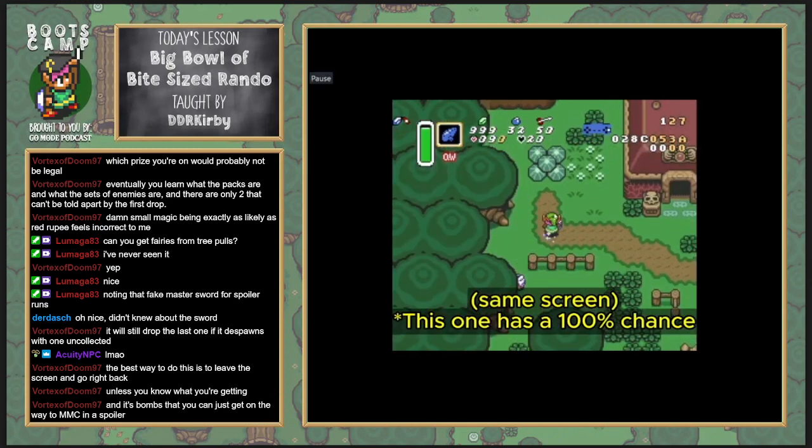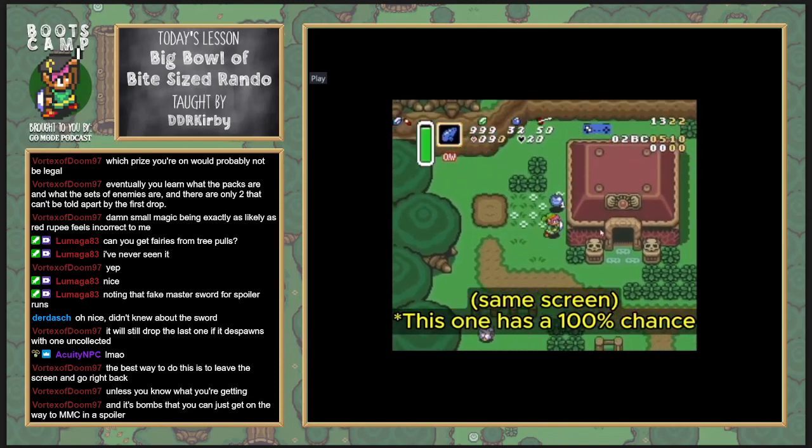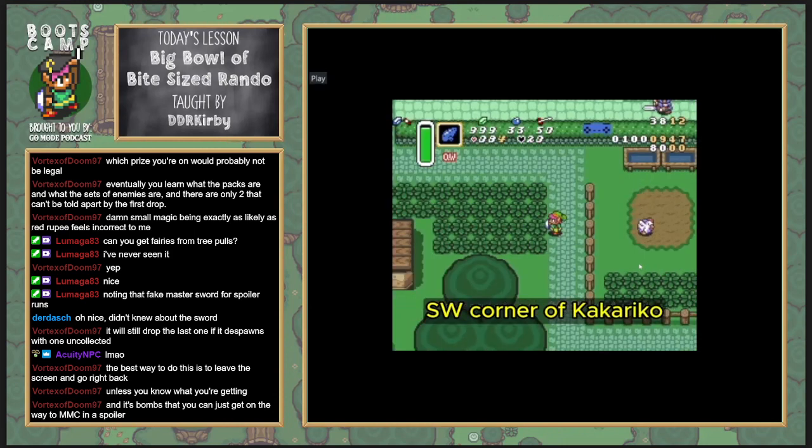In the same screen, if you have the Pegasus boots, you can bonk into these rocks, and this one actually has a 100% chance of every time it'll give you a bomb. And this can be really relevant in Casual Boot Seed if you need one or more bombs for Kakariko. And of course, if you want extra bombs from this rock, you can always walk to an adjacent screen and back, and this rock formation will be there again.